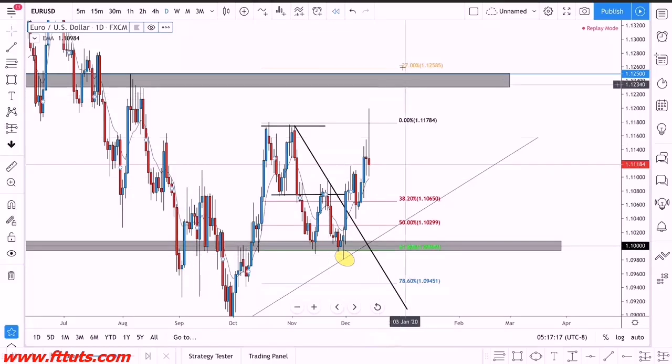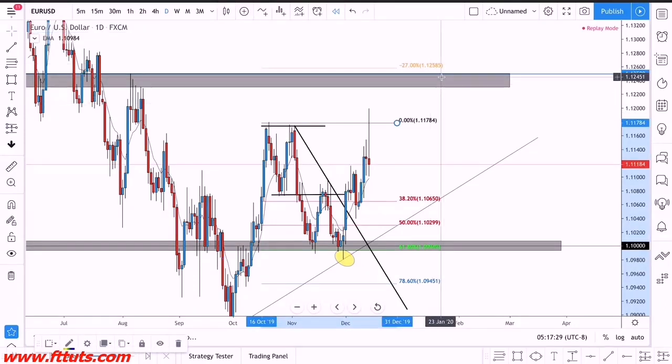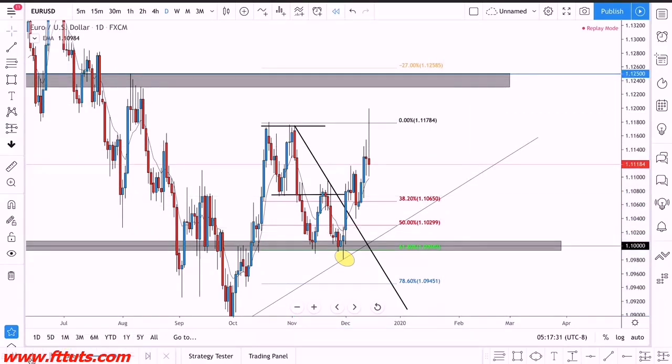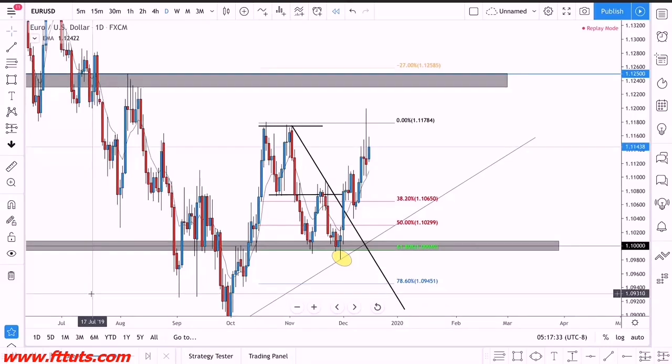Also notice, if your take profit, like the 27 extension on Fibonacci, is above a key level, just place your take profit at the key level, because you don't want to get too caught up in, oh, it's 20 pips above. No, just place it at the key level, and same with this. So my take profit at the key level, it goes up, goes up.